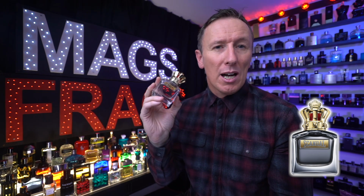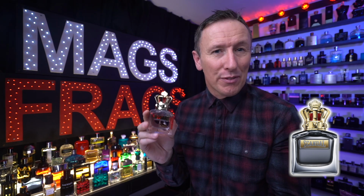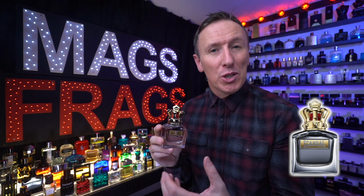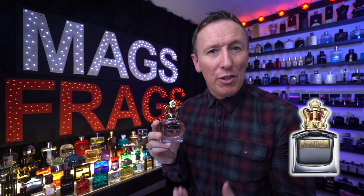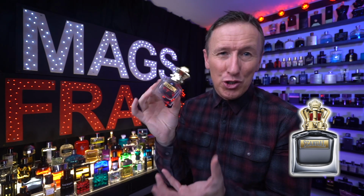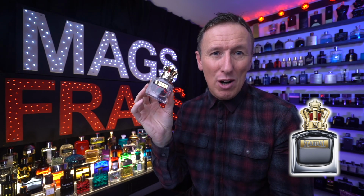This is more like a metallic coconut. If you can imagine the weird scenario of taking a can of coconut milk that's been sat in a cupboard for a period of time, and then you open it, you can almost smell the metal within the milk. That's the only way that I can describe this, because it's just so generic, but really I would describe it as a sweet metallic coconut.